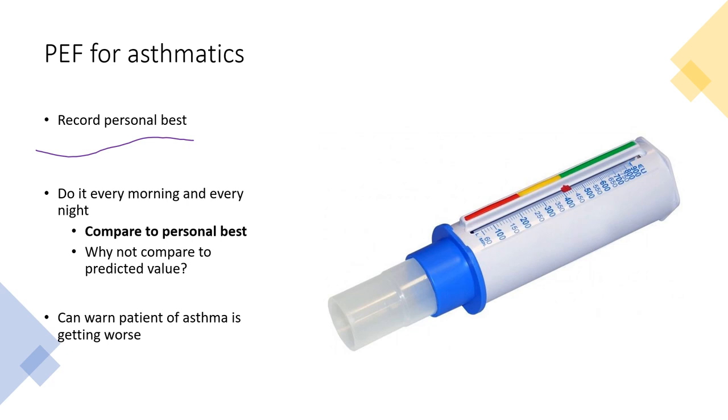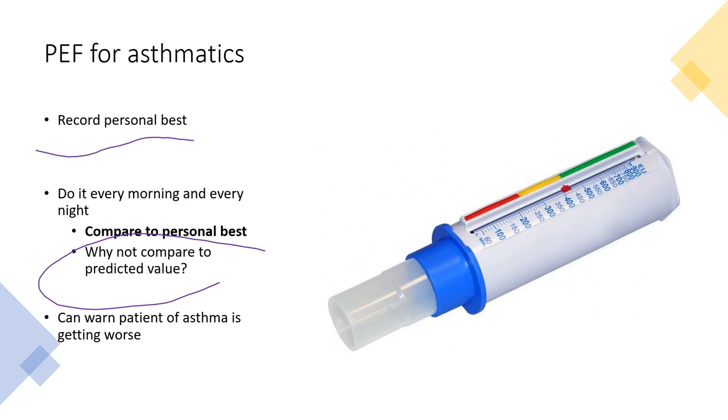When we're looking at their normal values, it's based upon the height, age, gender, compared to what their personal value is. So if I have someone that has severe asthma or obstructive airways disease, will they ever get to a perfectly healthy person's flow rates? They may not. And so therefore, they can't ever get to where they're not taking a lot of medication. So we need to set it based upon their best. We can start off with what's compared to normal lungs, but once we determine their personal best, that's what we're going to use to set our zones.